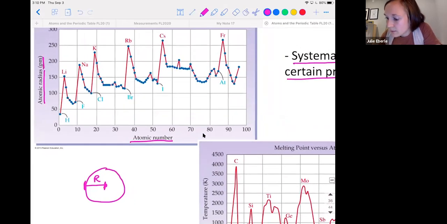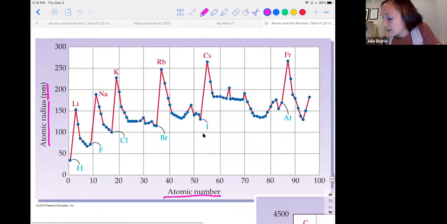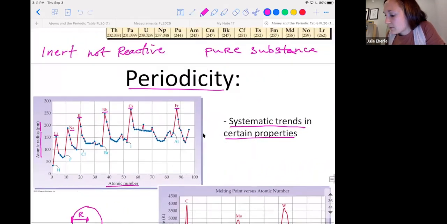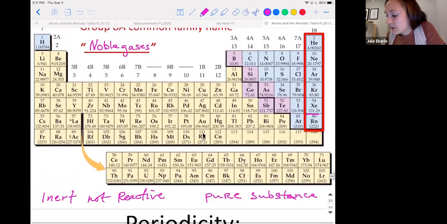Now look at the unit here. PM. Anybody? That doesn't mean time, all right? What is PM? You don't have to know this. It's a prefix. Anybody know? It stands for picometer. Okay, so it's a very, very, very small distance. Okay, so looking at this now, we have these trends. Let's look at the top of each spike or peak. What elements are these? Li, Na, K, Rb, Cs, Fr. Let's look at a periodic table. What do you notice about those elements?